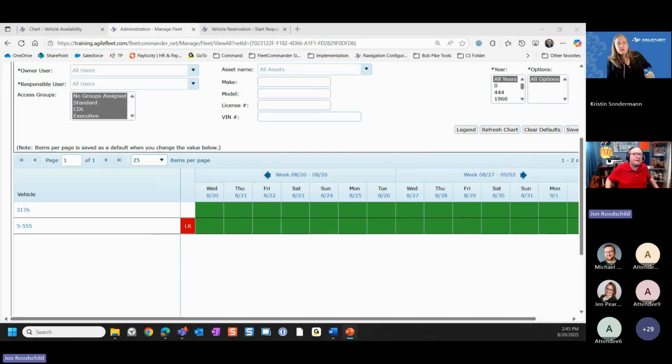The difference is that vehicle availability is outside of the reservation process, before you even start it, whereas previously it had to be tied into allowing them to pick their vehicles, and you're already way into the process. So this pulls it out ahead of time so they can plan strategically on what vehicles they're going to ask for.